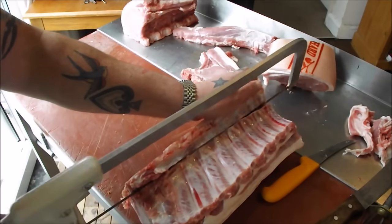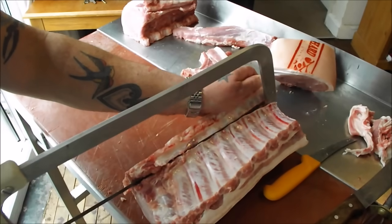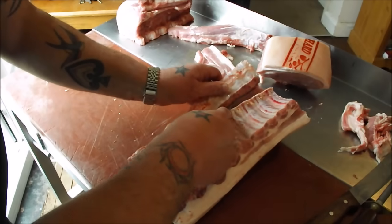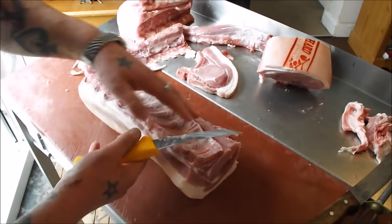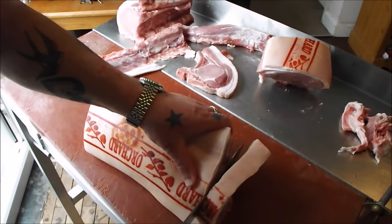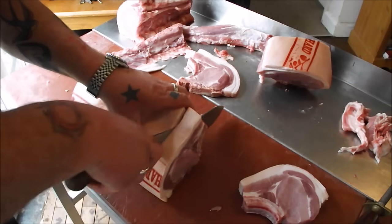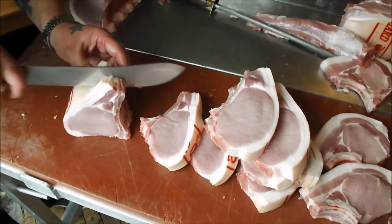So we're just going through the bone, gentle. You can hear it change pitch. We should be all the way through with our knife. Just going to gently bone this out, and then that allows us to cut nice thick pork chops, that rib bone in. Stunning, nice and thick. If you're going to have a chop, have a chop. How nice they look. See what I mean by the quality.